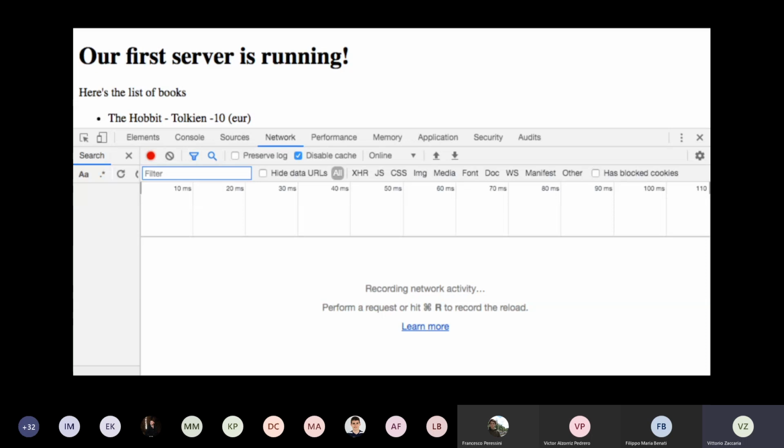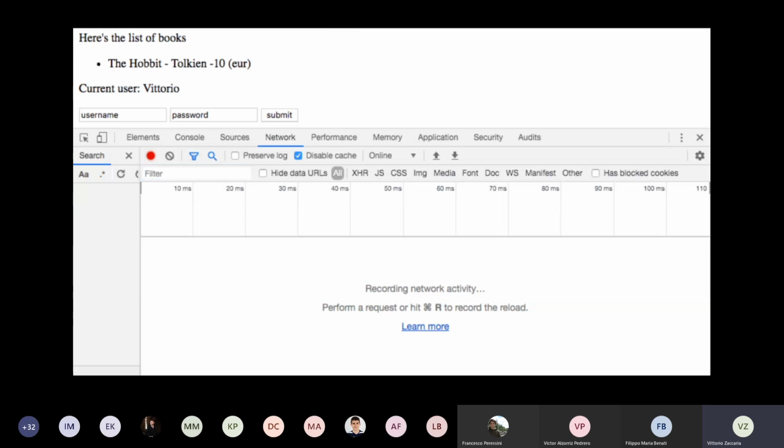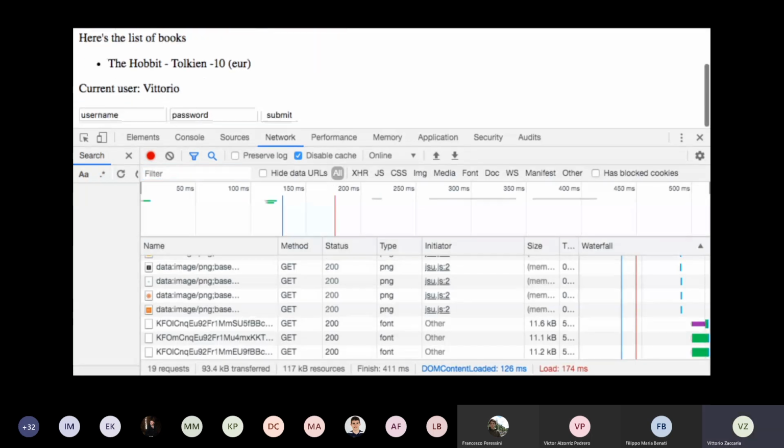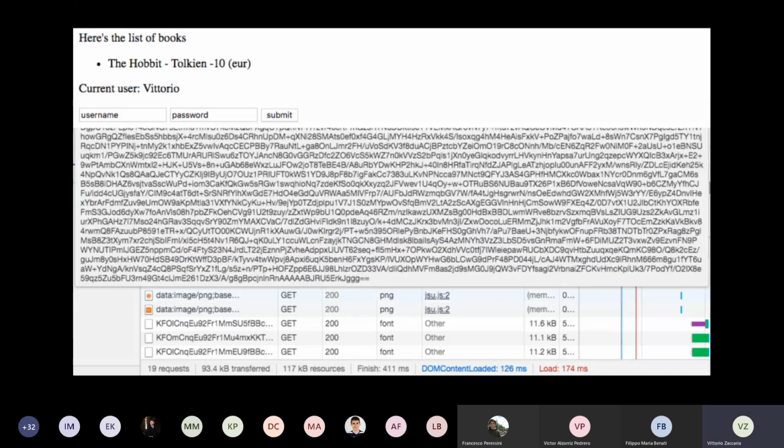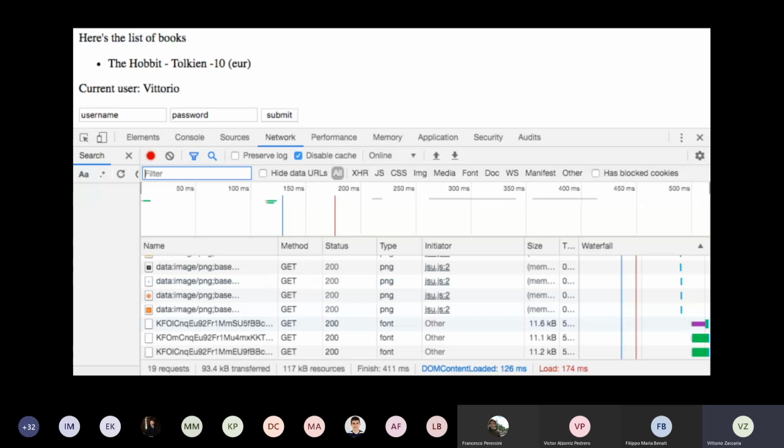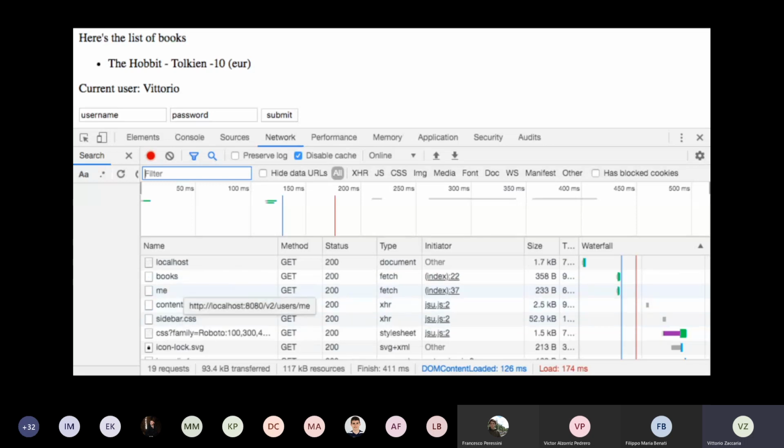Then let's check the network requests. Okay, so I must probably remove the cookie, otherwise, okay, let's go and see. Okay, /b.